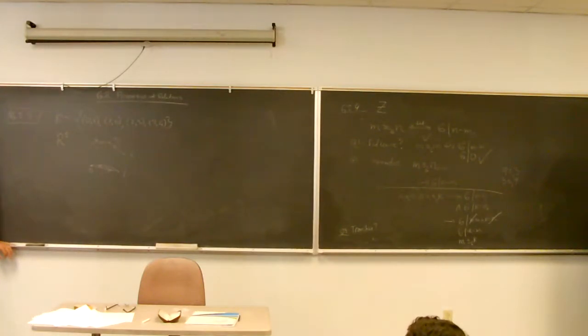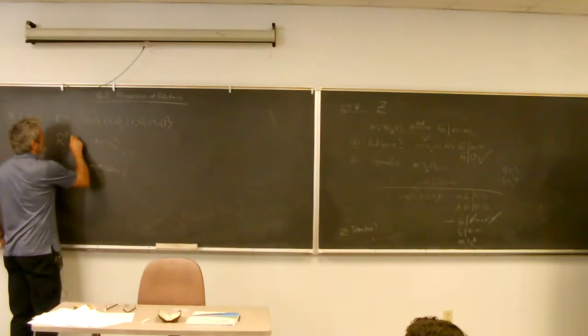Is this transitive? No, it's not. So how can I enrich this relation? That means adding connections so that it becomes transitive. So I need something that's transitive, so everything has all the versions of traveling. What should I do to make it transitive, but adding only what's minimal? How would I have to add? What would that be? 2, 4, you mean? 4, yeah. Yes, so RT is R.